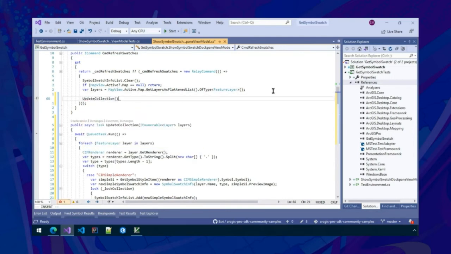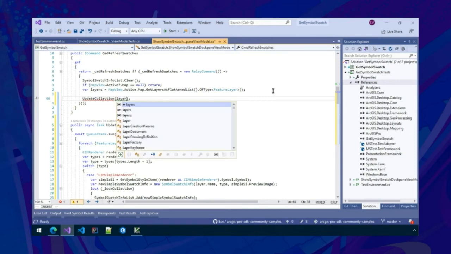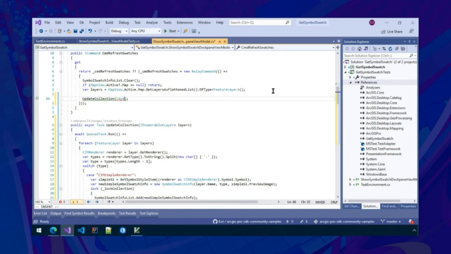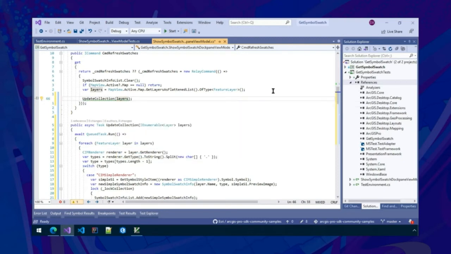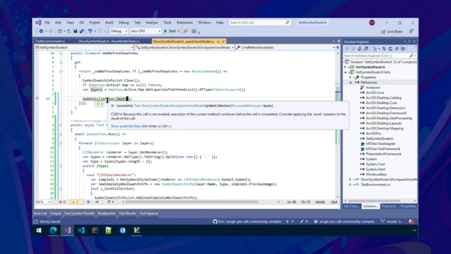Next, I'm going to call this method from within my command. And to this, I'm going to pass in the list of layers. Now, I'm going to ignore this warning here because I don't want the code to wait when somebody hits the refresh button in the add-in.